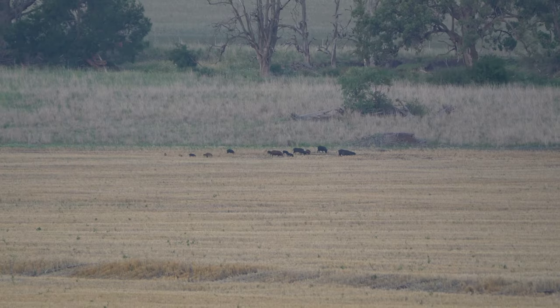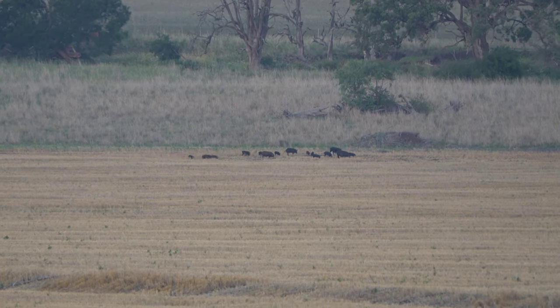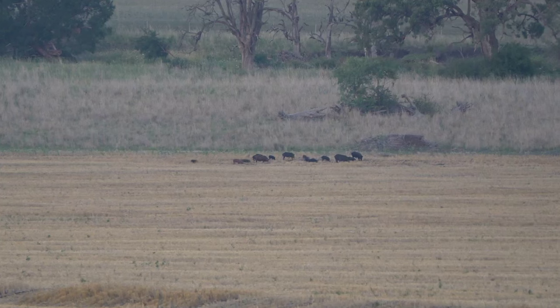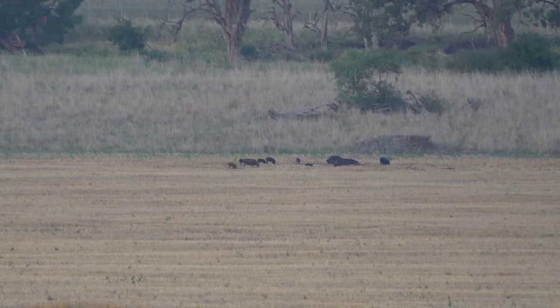We've got a couple of customers that are coming out down here. Those guys might cop it a little bit later. We're actually above them by about 600 metres, so that's a good thing. We're on the back fence of this paddock. Pigs come out of the timber line, feed their way down. So we'll wait for it to get proper dark. We should have some other animals come out while we're sitting here.